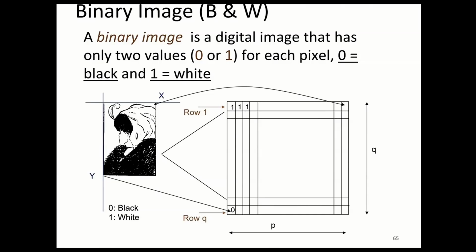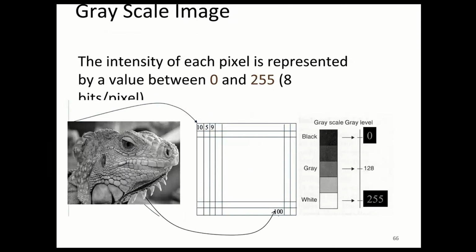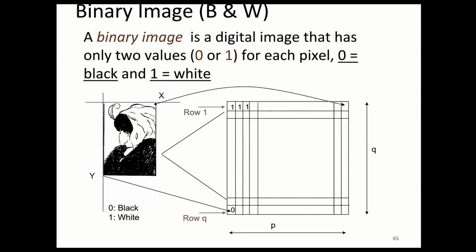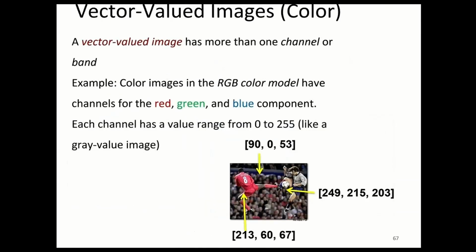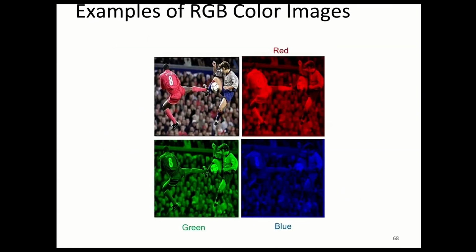In the matrix form, you'll just see 0 and 1. In the gray image, you will see numbers ranging from 0 to the maximum quantization level minus 1, whatever the level is. It could be 255, or it could be other, where 0 means black and 255 means bright or white. You can also call the color image vector valued, because you have 3 values per pixel. And this again is an example.